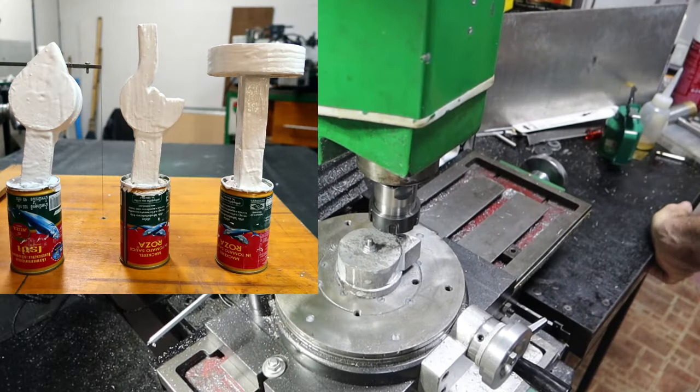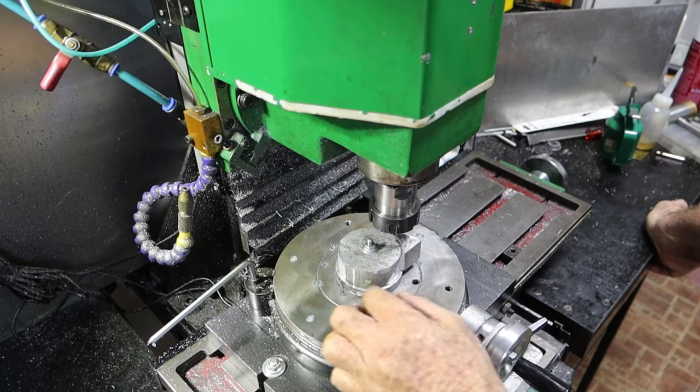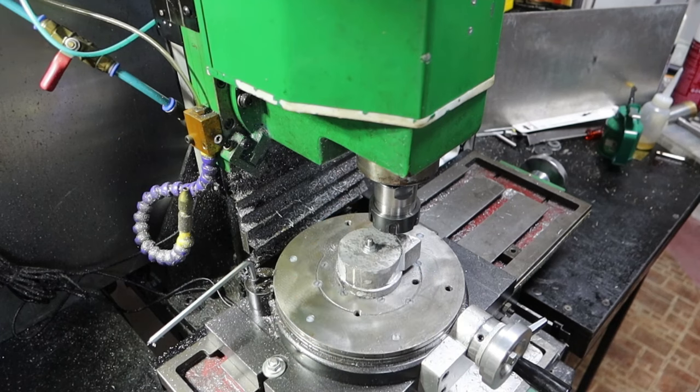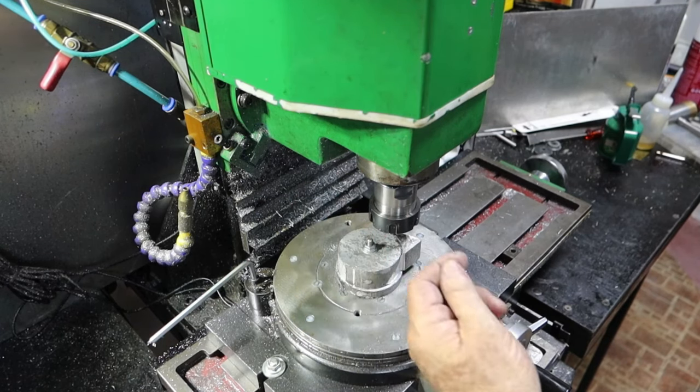Alrighty, took the opportunity of No Noise Sunday to do a bit of pre-casting prep yesterday. As if you didn't see the community poster put up, I actually cast this thing and two other things for the next project this morning. So I've done a bit of pre-machining on this to get it to a point where it won't take too long to video it. And when I finish doing what I want to do on here, I'm going to put it in the lathe and finish it off. This will be for the handle to turn everything.